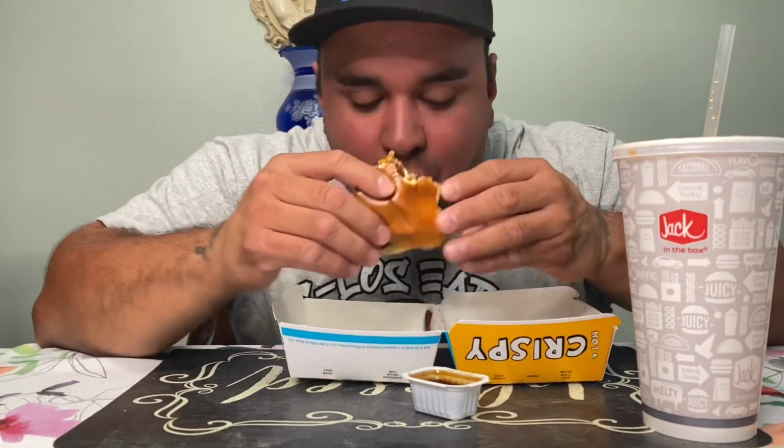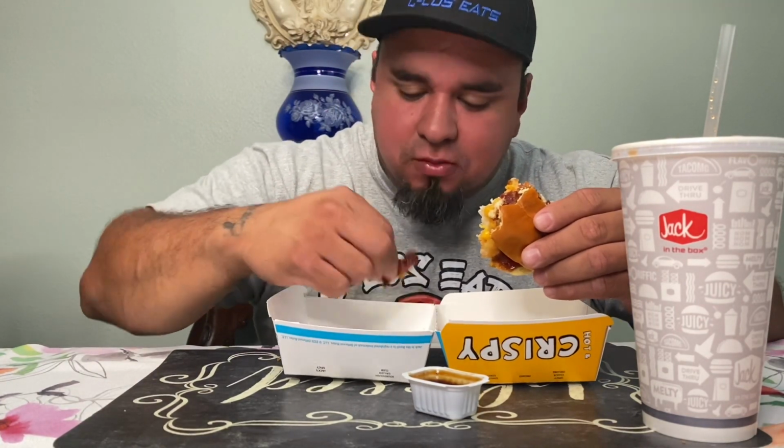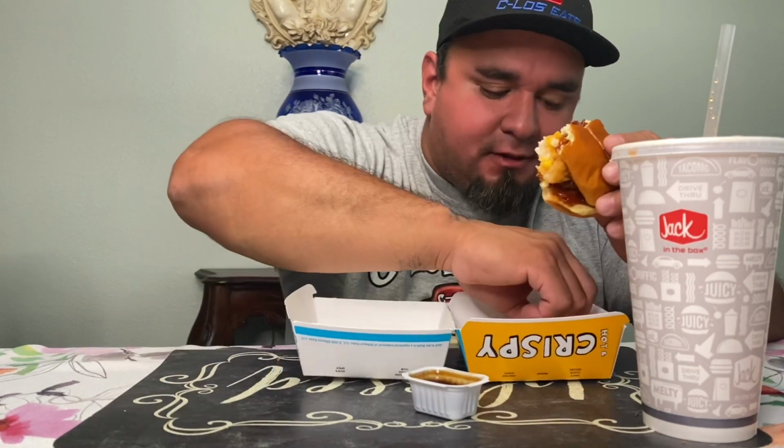So I don't know if you have a Jack in the Box in your area. But if you do, y'all need to go try out this burger. Because it is good. Just look at that. With the bacon just gives it more flavor. And the onion rings.